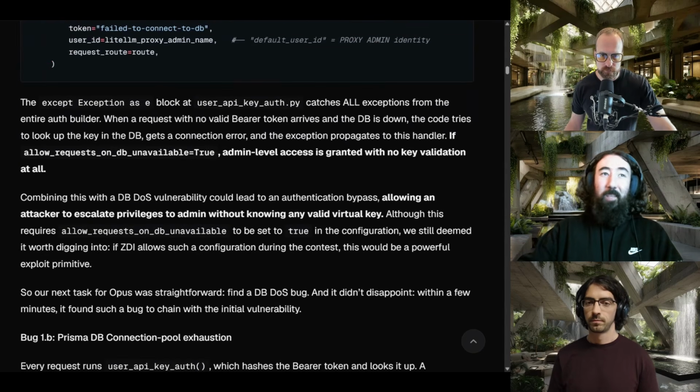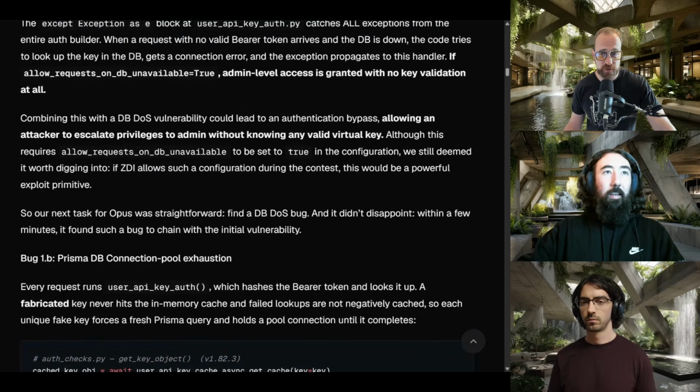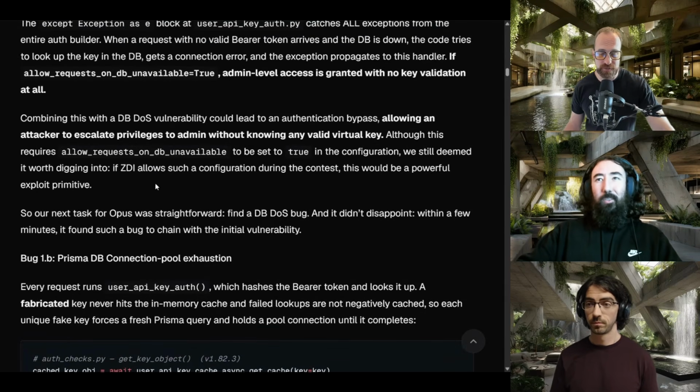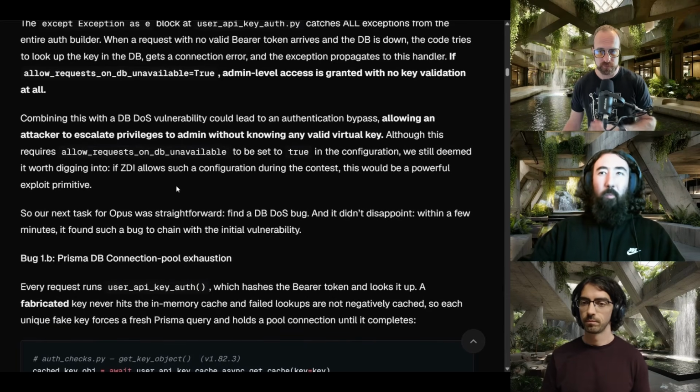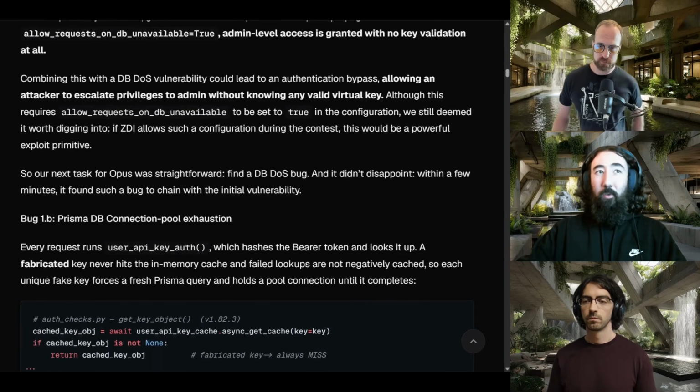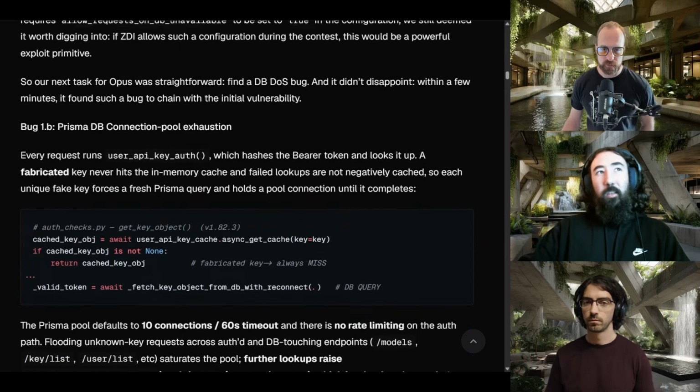So they know what they need to do now. They need to find a DOS vulnerability. And in doing that... typically one of the easier ones to find. And one of the less attractive ones. Yeah, they're kind of looked down on a little bit. You see, particularly in bug bounty, a DOS is quite often out of scope. I guess with some binary stuff, it's probably a little bit more important. But how did they do this anyway?